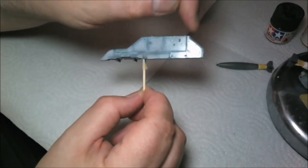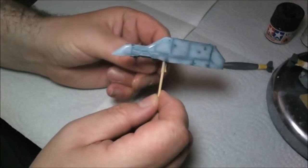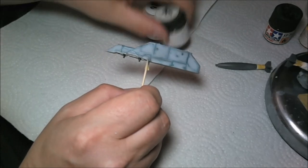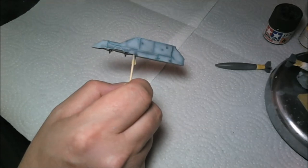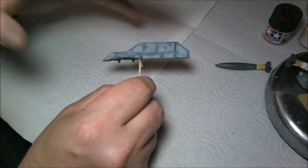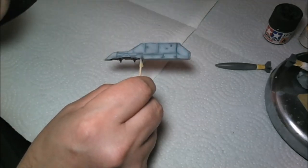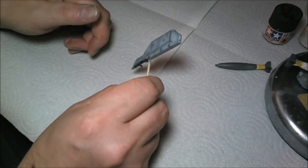On here is all latex all over the panel lines, like I did with the aircraft. Again, we're going to be using the smoke and the matte varnish mixed together into a very thin mix. Basically, we're going to just mist over all of this. Not completely, we're just going to follow where we put the latex and where it dried. There's just going to be overspray. So then we can just peel off all of the latex and we'll get the desired effect. You know what we're looking for.